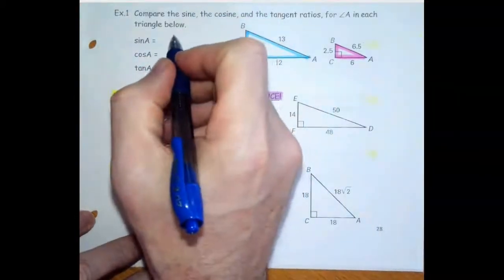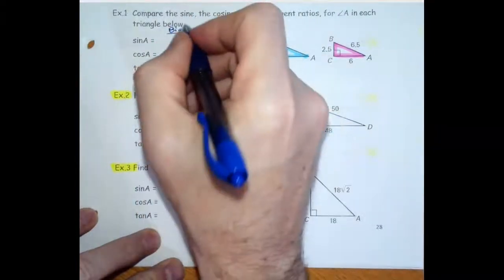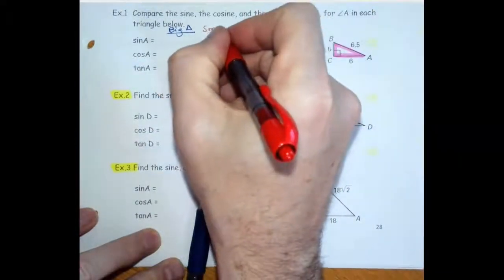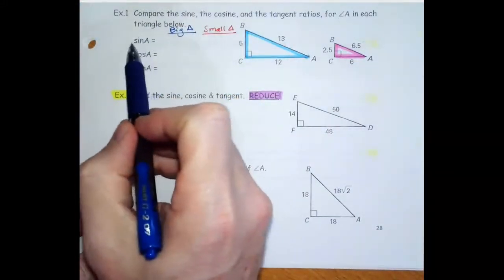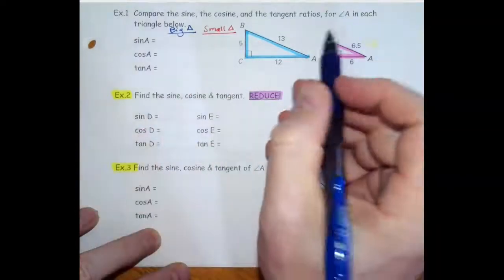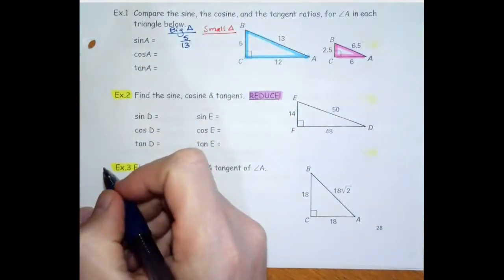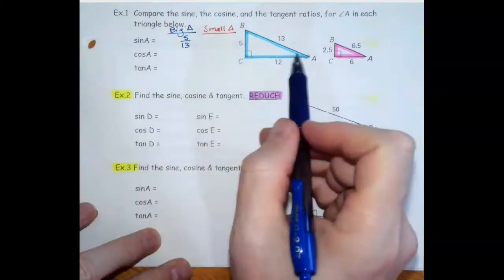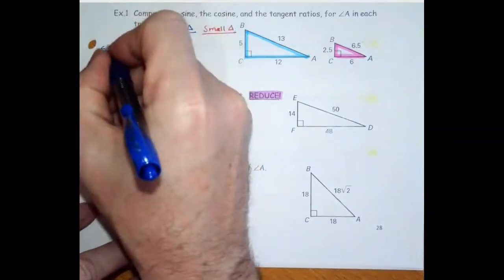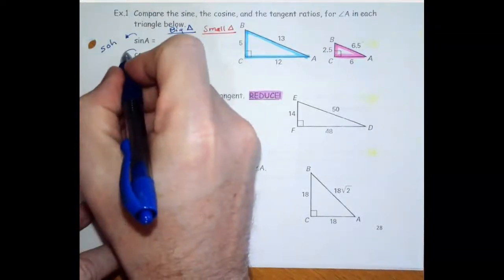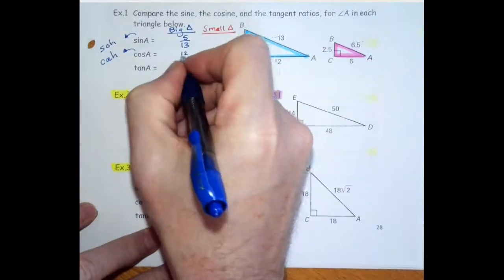So we're going to do this for the big and the little triangle. It says compare them. So I'm going to do the big triangle in blue and the small triangle in red. Okay, so for the sine of A, sine is SOH, and SOH means sine is opposite over hypotenuse. So angle A is right here, opposite is 5, hypotenuse is 13, so that's 5 over 13. Okay. Now if we do cosine, I'll just do all the blue triangle first, then I'll switch to that smaller triangle. So cosine, that's CAH. So in your head, when you see this, you should think of SOH, sine is opposite over hypotenuse. And when you see this, you should think of CAH. Cosine is adjacent over hypotenuse. So adjacent is 12, so that's going to be 12 over 13.